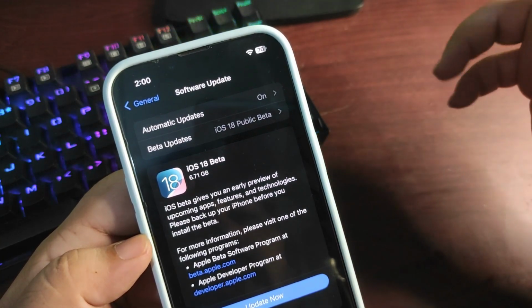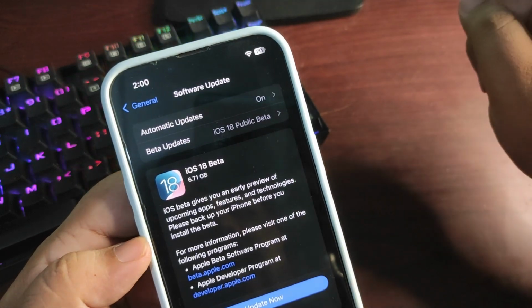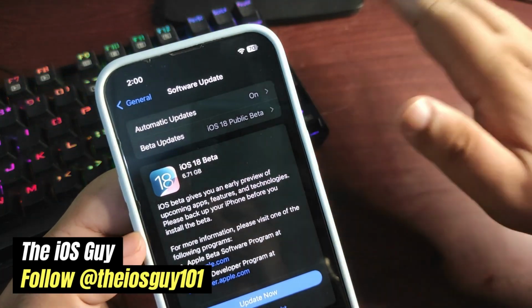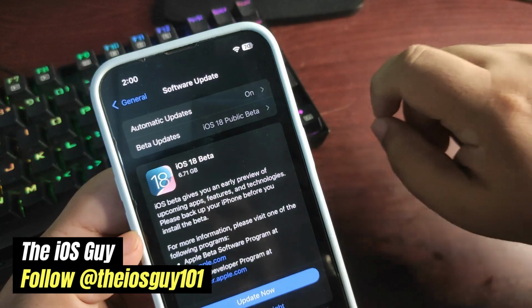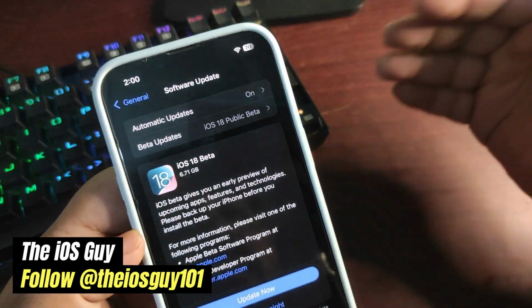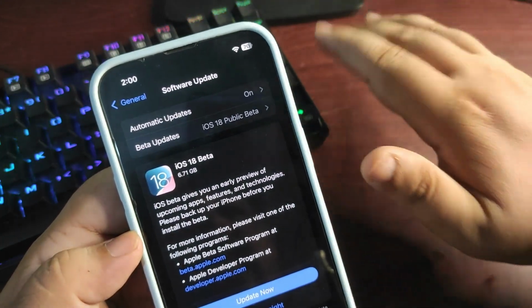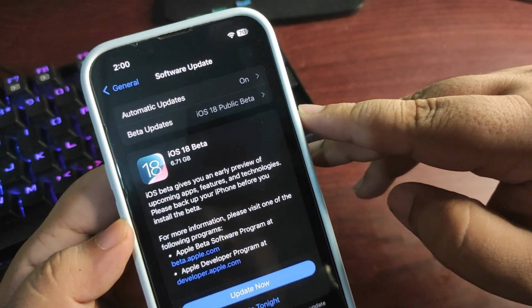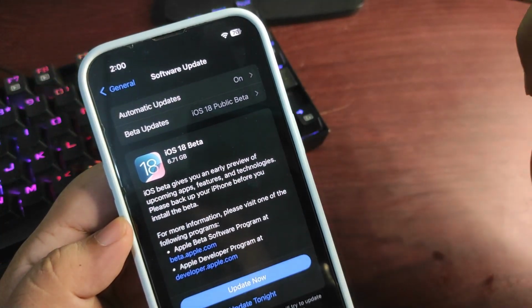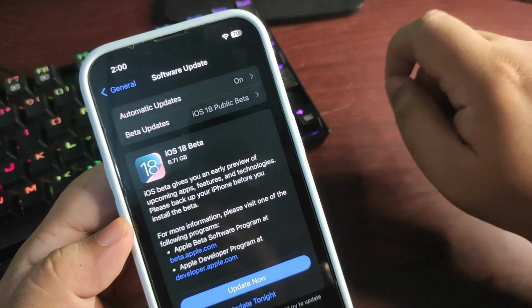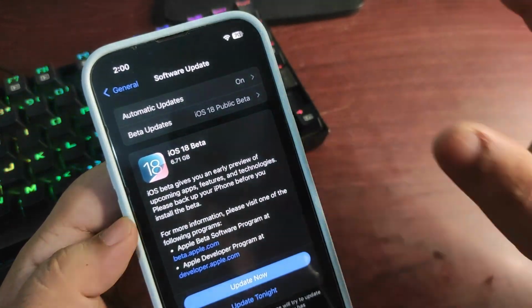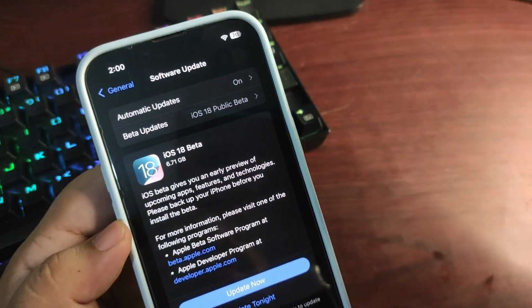In this video, I'm going to talk about the newly updated iOS 18 public beta 1 is here. I wasn't expecting this today. I was thinking that it might come tomorrow, but surprisingly, Apple released the iOS 18 public beta 1 a couple of hours after releasing the iOS 18 beta 3 re-released version. So iOS 18 public beta 1 is here.